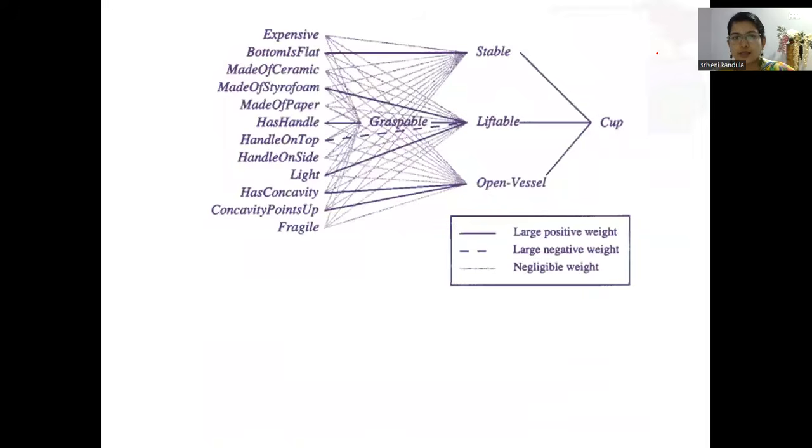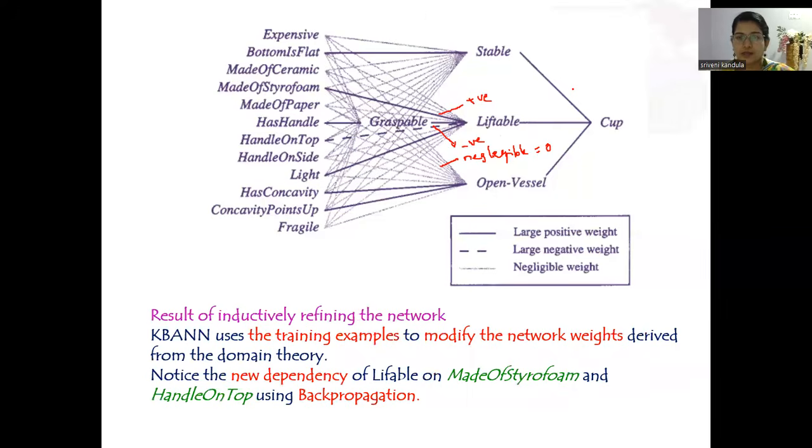Now let us come to the second step. Here, if you see, there are a lot more variations. You can see a solid line, which is a large positive weight, and you can see some dotted lines as well, very solid dotted lines, which are taken as large negative weights. Then we have very light lines also, which indicate negligible weights, almost equal to 0. These solid lines are large positive ones and this dotted line is a large negative one. Again we will see whether this example classifies positively or not. Otherwise, we have to use back propagation and modify the network weights.